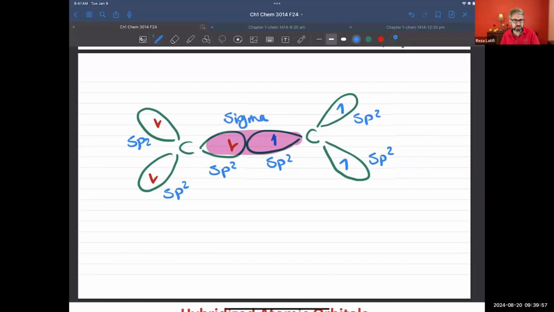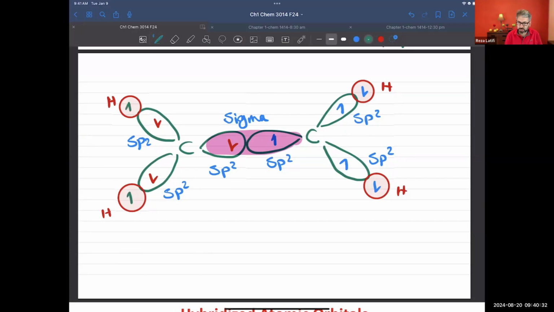Next, each carbon is going to have 2 interactions with 2 hydrogens. So the hydrogens, let's show them. The hydrogens are going to be here. Hydrogen, hydrogen, hydrogen, hydrogen. Hydrogen has to be with opposite spin. So it will be pointing down here, but there, because carbon has a spin that is pointing down, I'm going to show this one up. Again, it doesn't matter, just keep them opposite of each other. So now we got a sigma, that's another sigma, sigma here, and that's another sigma.